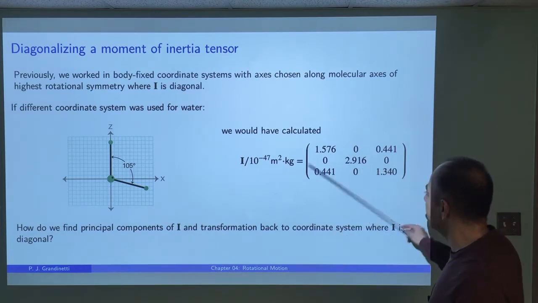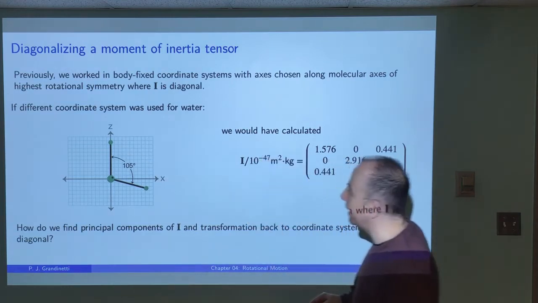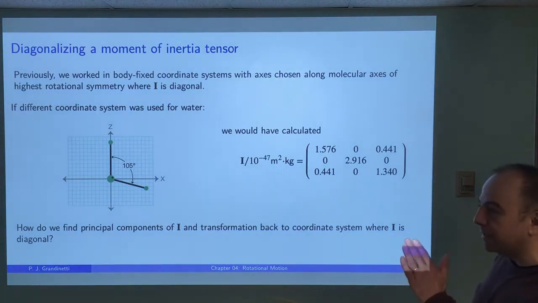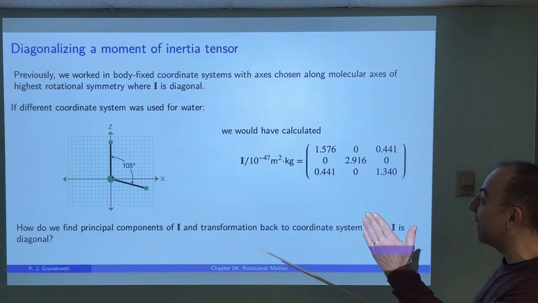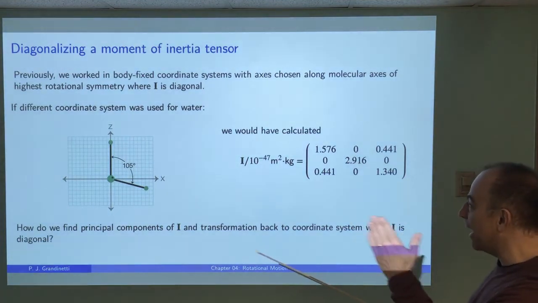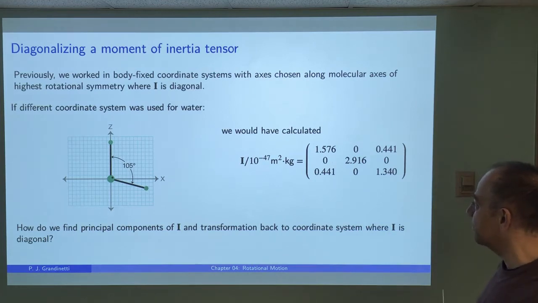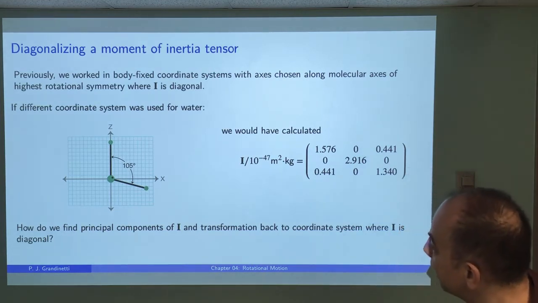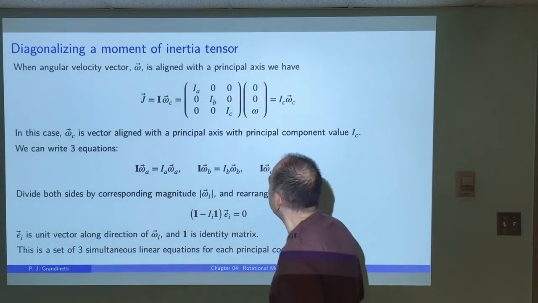We have some zeros in here because we placed the molecule in the xz plane. So we left it completely in that plane. If we had sort of tilted it out so that it also had a little bit on the y-axis, then we would have had a completely non-diagonal tensor here. But this is enough for us to sort of illustrate what we need in this section here. So now let's get to how we're going to go about doing this.